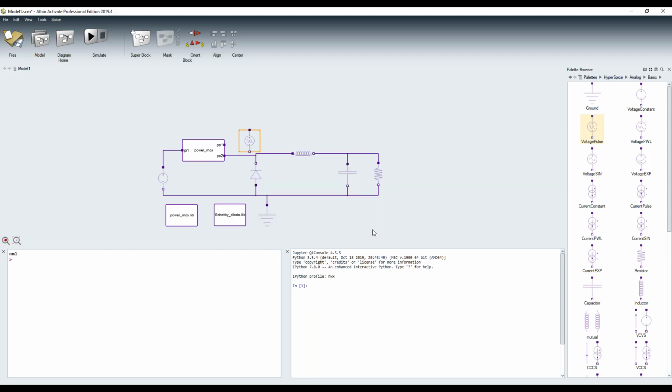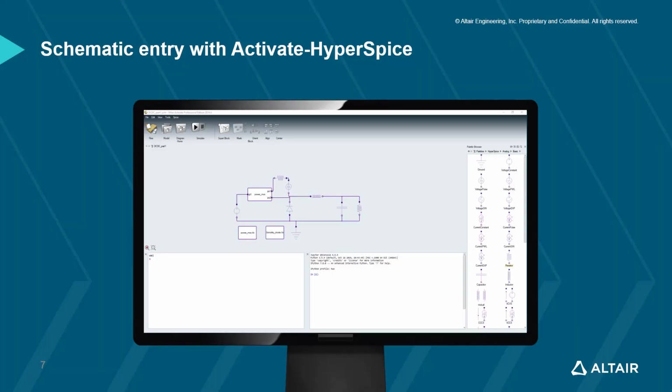And we also add a resistor that will be connected to the gate of the power MOSFET. Okay. We have now our DC-DC buck converter model. Let's simulate it.